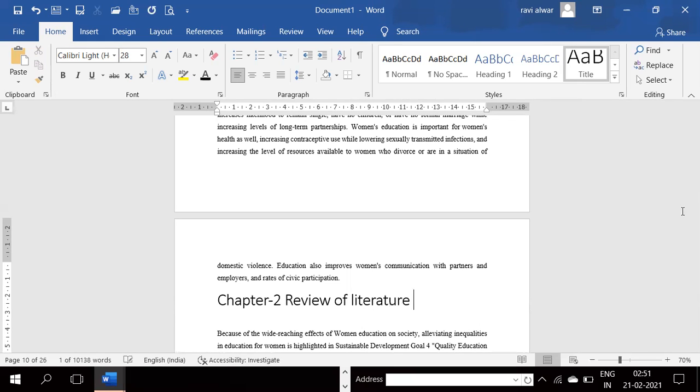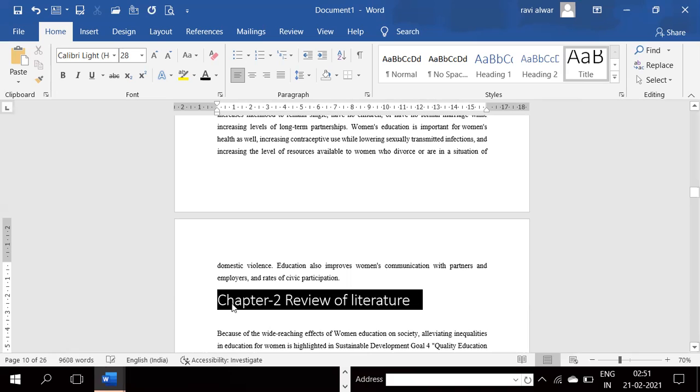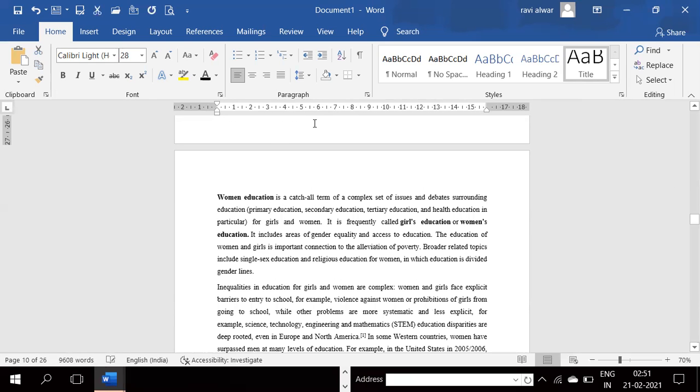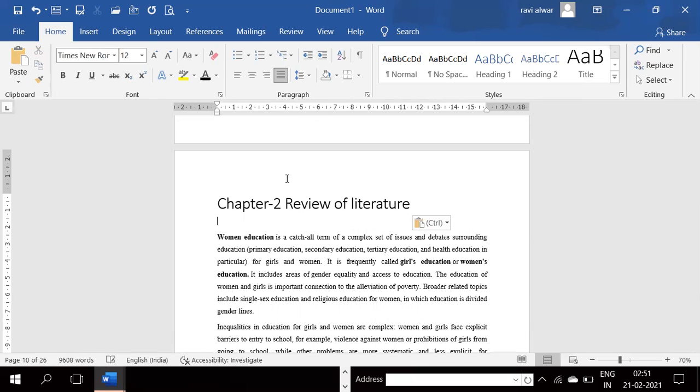Then chapter 3 I'm going to give as data analysis, methodology used. Simply I'm giving chapter names. Chapter 3 is on current scenario. I leave this as current scenario. You can change the spelling by right clicking on the word.